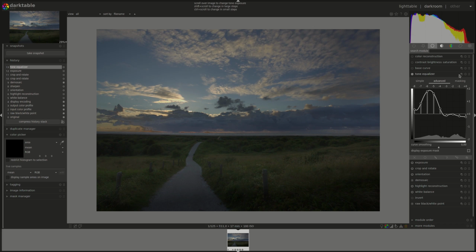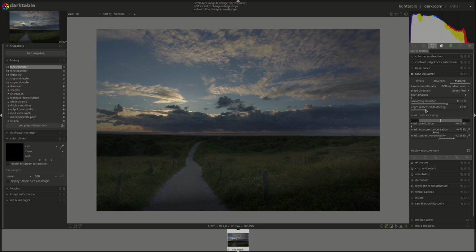Now let's see, can we fix that by changing the mask? Feathering maybe? Yeah, see? Because we had such sharp edges between the areas, if I pull it back, you can see the artifacts here in the sky.